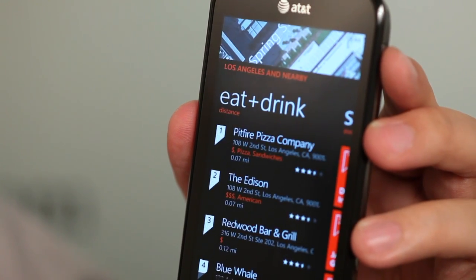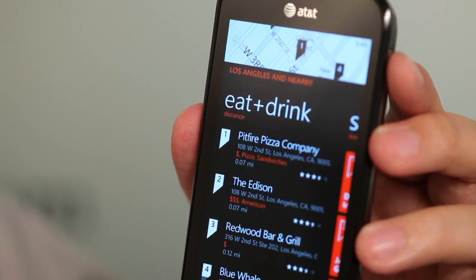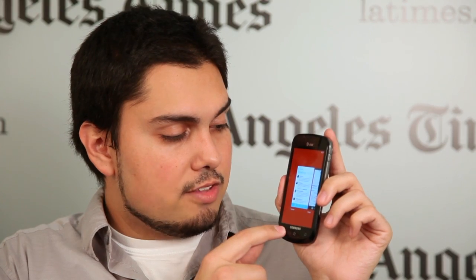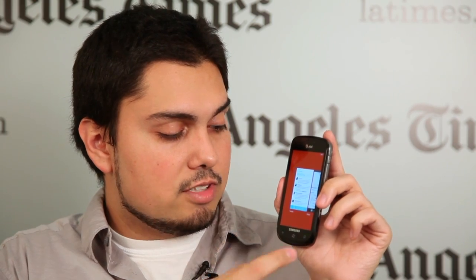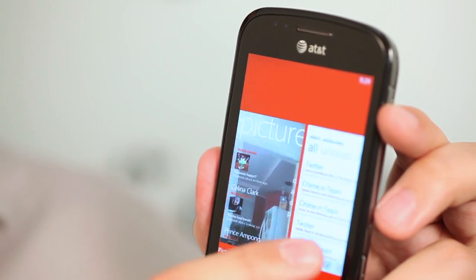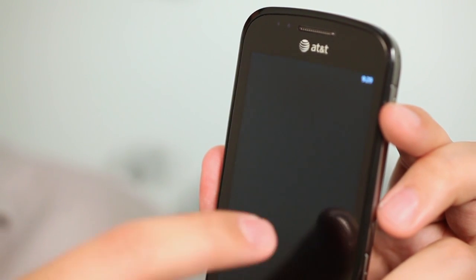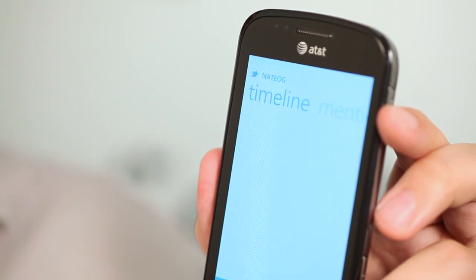Now while there are more than 500 new features, there are a couple things worth noting, and one of the big ones I like is multitasking. You just hold down the back button to go in or out of multitasking and you can see a bunch of smaller windows of all the apps you have running in the background. You just tap them when you want and then you're right there.